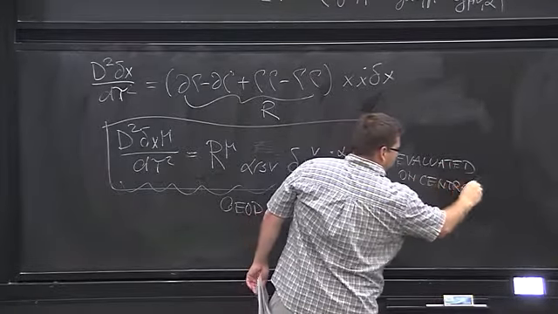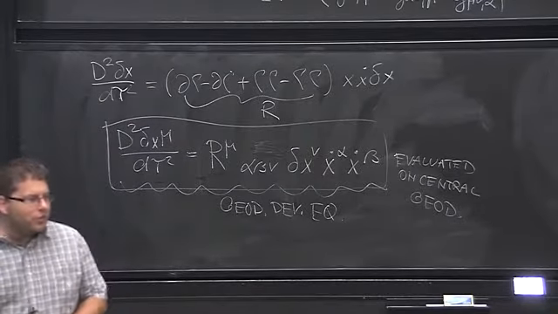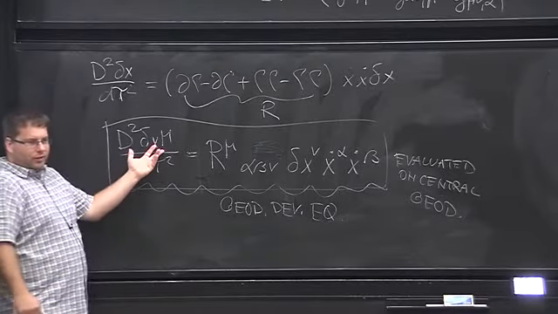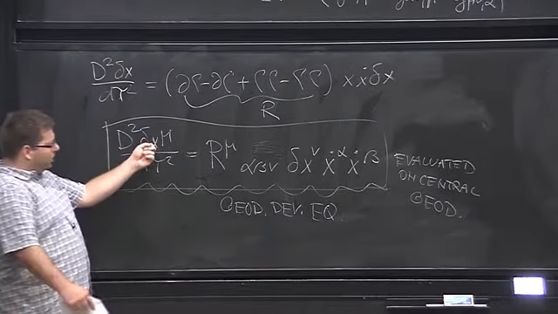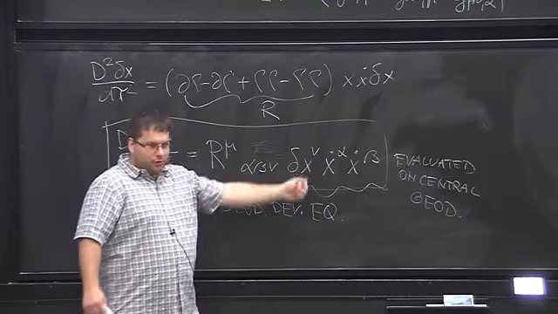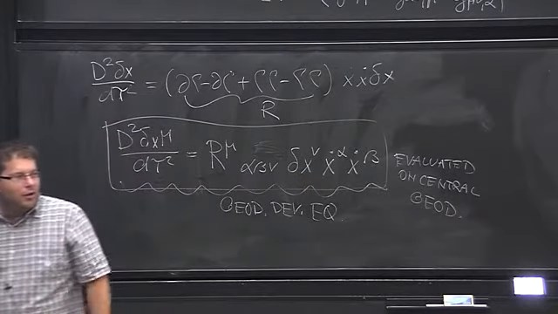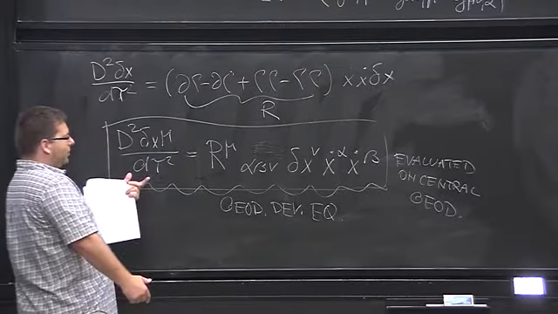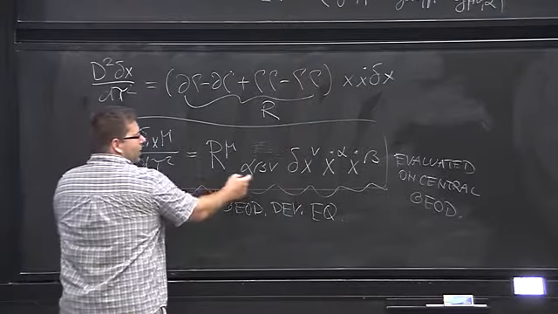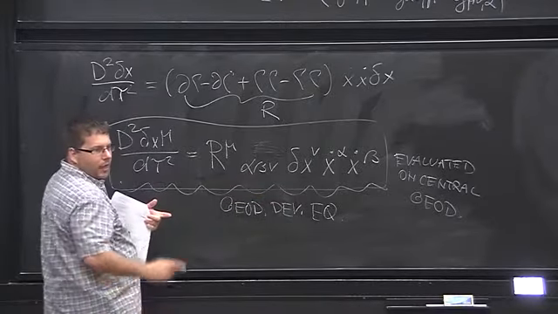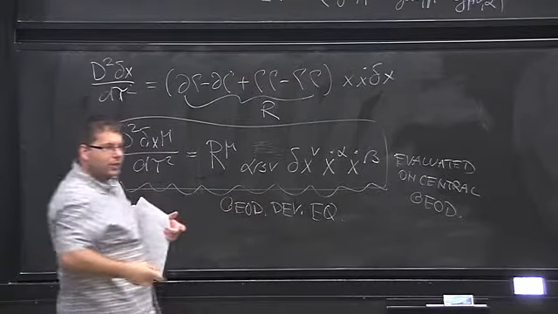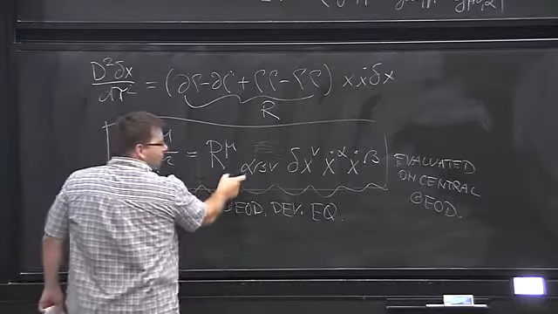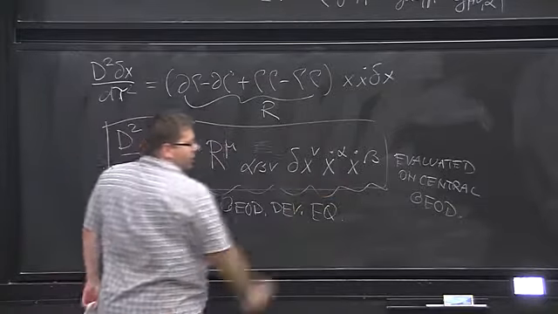So actually, this is a pretty nasty equation. The equation is linear, right? We are trying to solve for our deviation vector delta x mu, and it appears here and it appears here. So the equation is simple and linear. However, it's a second order differential equation, and everything here depends on time. Everything here depends on where I am on my central geodesic. So this Riemann tensor has to be evaluated on the geodesic.